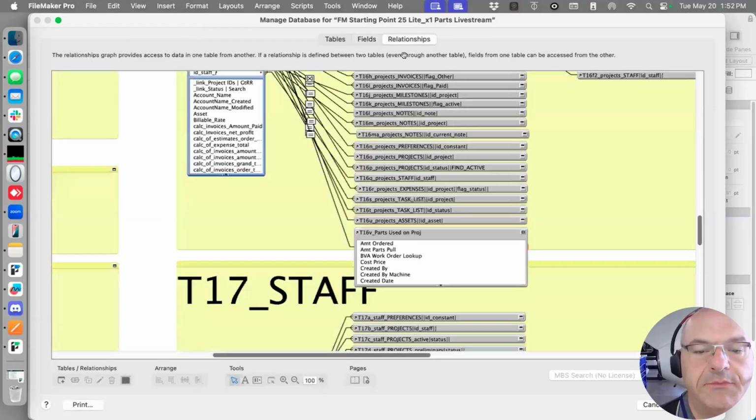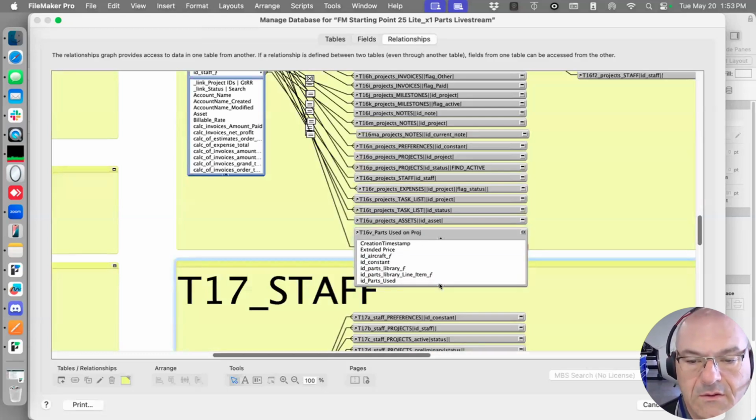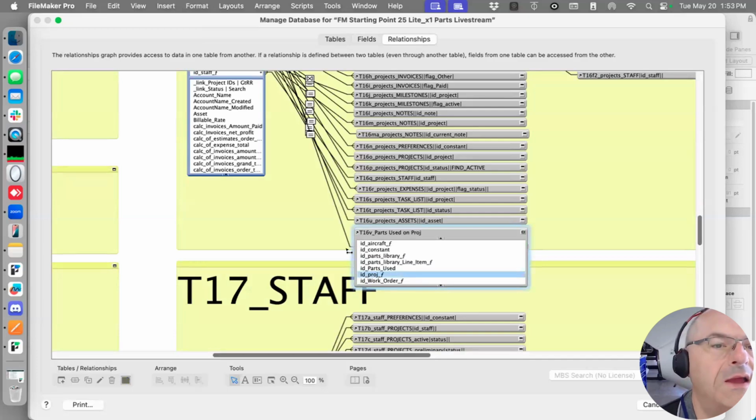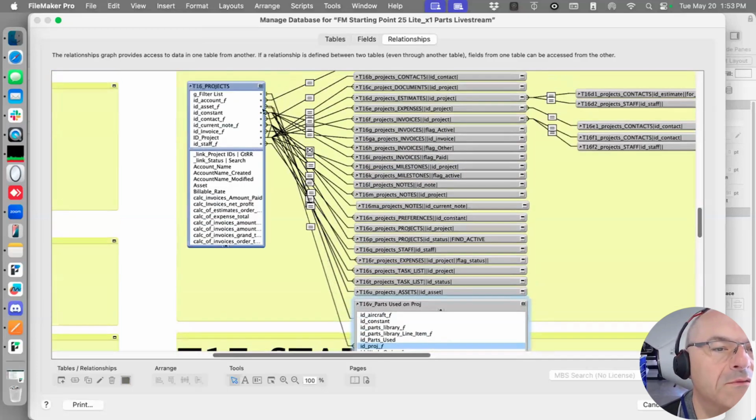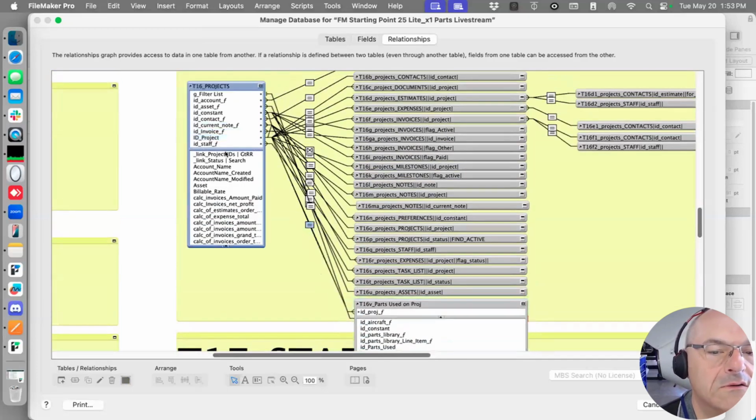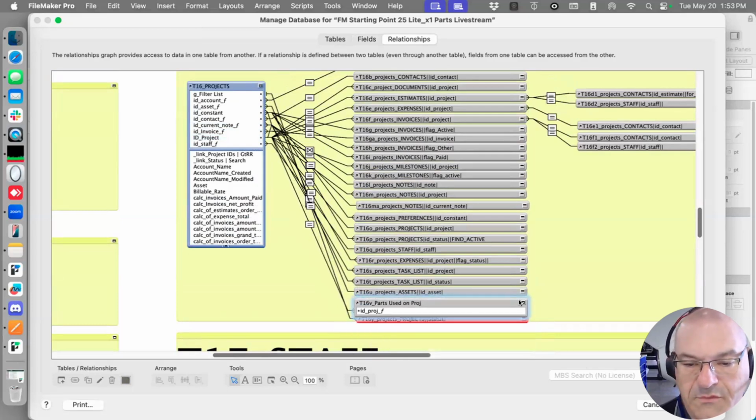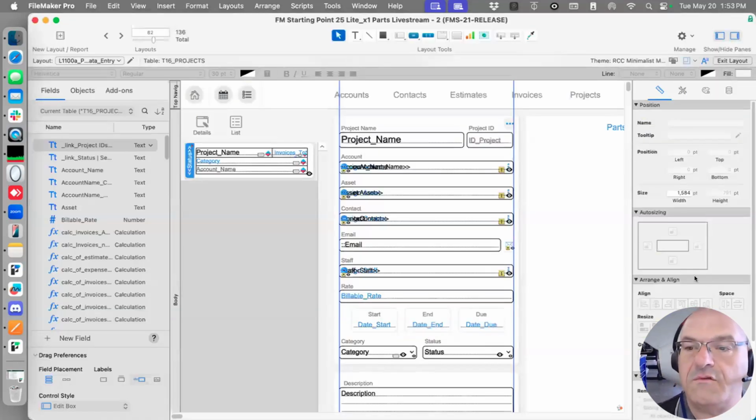Go back to relationships. Scroll down here. ID project foreign key to ID project. It's probably right there. Okay, you got it. And it's kind of over. What I'll do is if I roll this up, we'll see if that makes it. Yeah, it's a little bit better. So now to save it, what do we do? We hit OK. It saves it to the server.